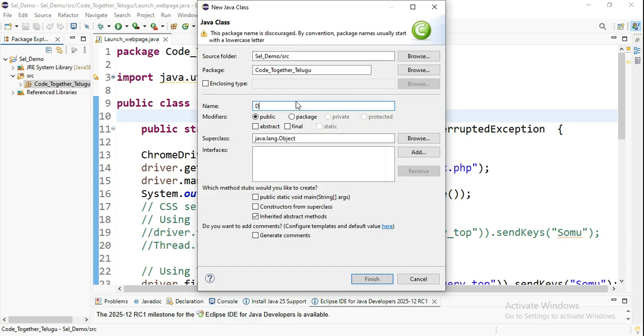We can give DemoXPath. Okay, for modifiers you can select public, and the package is under code together Telugu, and here you can select public static void main, that is a must, and generate comments. If you want, you can generate comments, but I don't want any comments now. I'm just clicking on Finish.